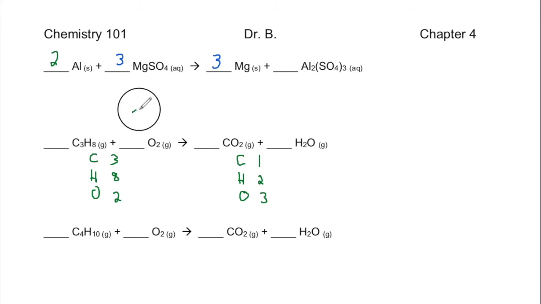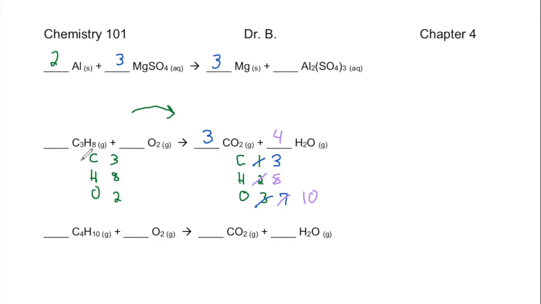So for combustions, I go from left to right first, balancing the carbon. So to get 3 carbon, I'm going to need 3 CO2. That makes this 3 and this 7. Now I'm going to go left to right with the hydrogen. If we have 8 hydrogen, that's going to make 4 water. So now our hydrogen has increased to 8 and our oxygen has increased to 10. We have 6 oxygen in our 3 carbon dioxide molecules and 4 oxygen in our 4 water molecules. So altogether we have 10 oxygen.